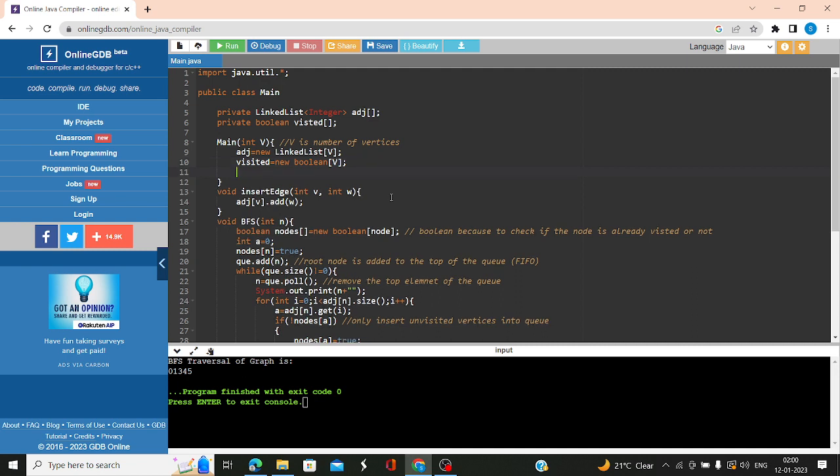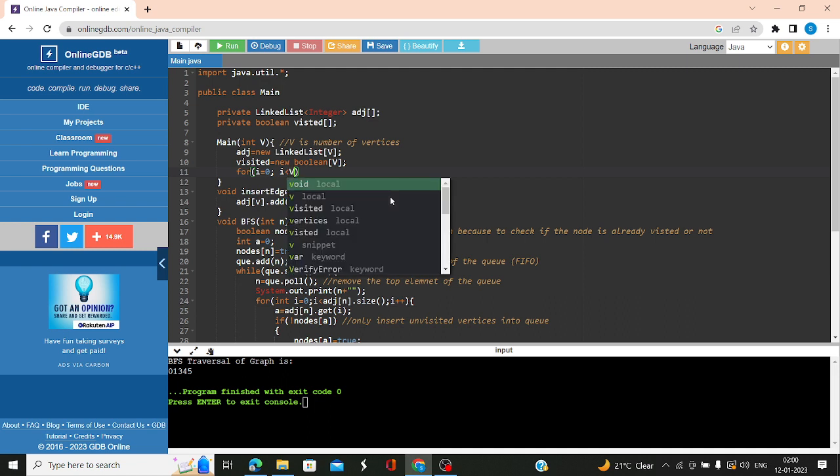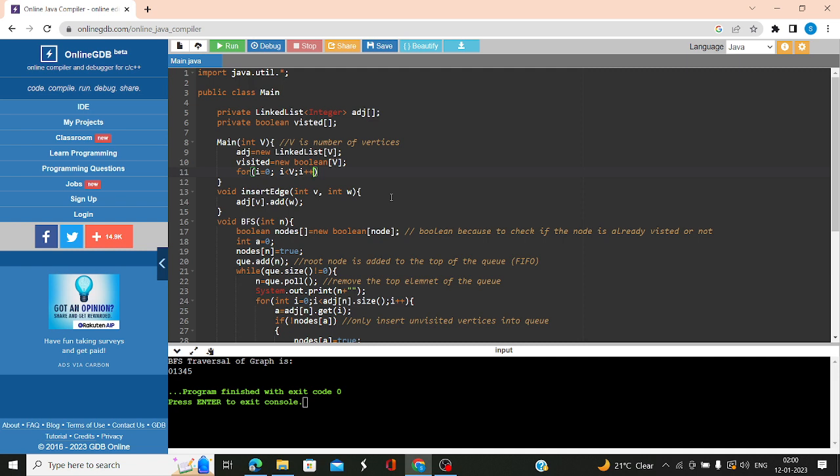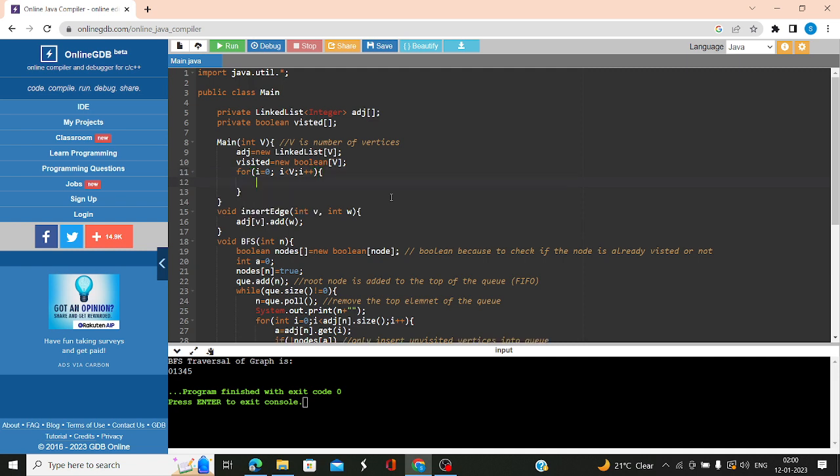Now let us come to creating a for loop in order to iterate over all your vertices so that you can explore. See, traversal of a graph is all about exploring your nodes one by one after storing them into your adjacency list or adjacency matrix. So we have to store them, i plus plus. After doing that, adg at i equal to new linked list. This is how you are initializing, creating the linked list of integer type. And after you do this you can come out of the constructor.